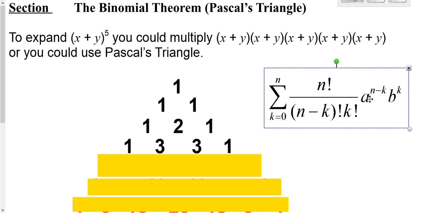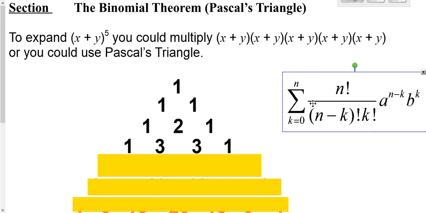You can also use the binomial theorem, which says you can use this big, ugly, scary looking formula. It'll work just fine. It's not what I prefer to do. I prefer to use Pascal's triangle. What you see here is the beginnings of Pascal's triangle, and it actually continues on forever. So you start with a 1, and you always have 1s going down your diagonal. And then you go 1, 1.